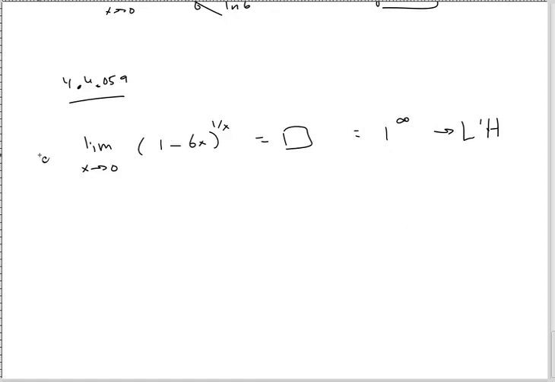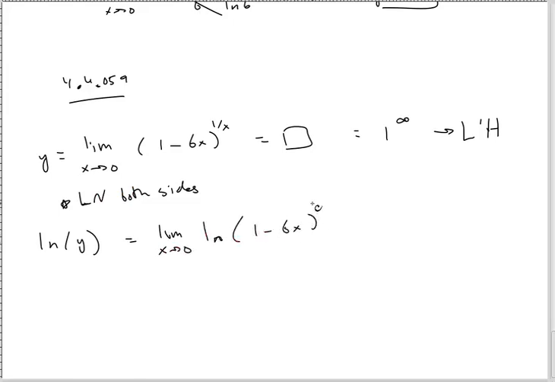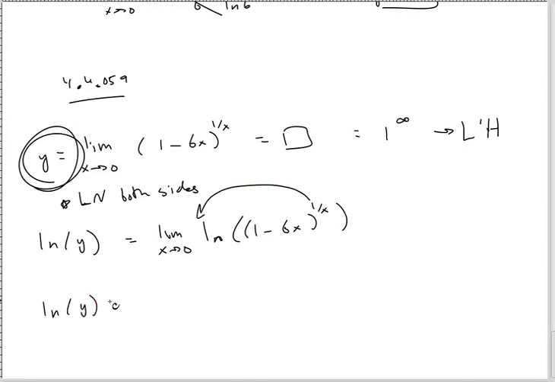What you actually have to do, and this is kind of weird, you're going to say y equals all this stuff, and then you're going to ln both sides. I'm going to write that down. Ln both sides. Now, this is the strangest thing ever. Your limit actually comes out, but your ln needs to go inside like that. Proper math etiquette. That's what it looks like. You ln both sides. And, like, what? Where did this even come from? I know, it's weird. That's just part of it. But why?